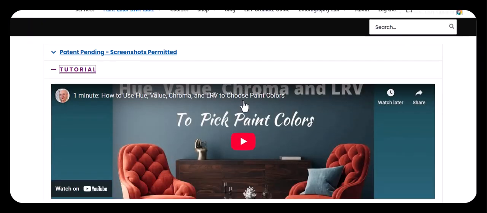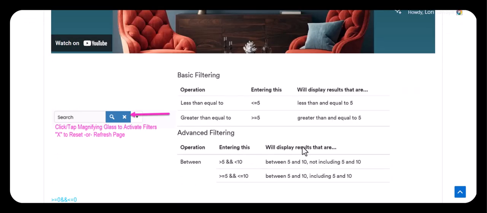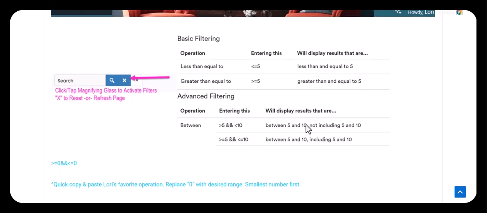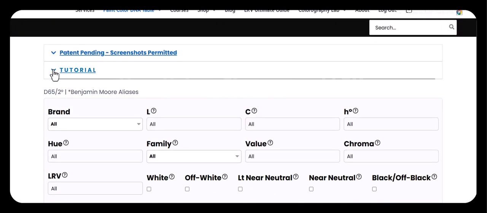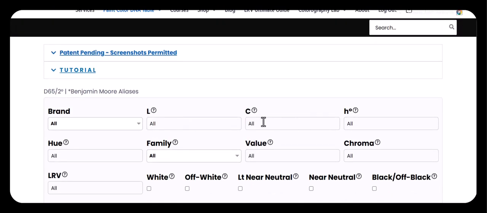This is the tutorial. These are all of the operations that are possible to use in the filters at the top of the table. It's amazing what my subscribers are able to accomplish. Many of them optimize all of these. I kind of don't. This is my favorite operation. It's here in light blue. I'm going to highlight it and copy it and put it in my clipboard because I'm going to need that in a minute. But that's pretty much the only operation I use in these filters.